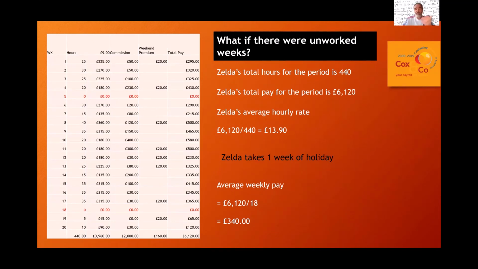If you've got 40-hour weeks, and they clearly work a week, it's easy. But if she worked every other week, is she entitled to a different figure? The holiday pay is going to be different, but is the entitlement going to be different? And that depends on how you calculate it. If you calculate it at 12.07%, you'll come up with a different answer to if you calculated it based on a 12-week average, and that would come up with a different answer to a 52-week average. And there's no right or wrong. There's just fairness and consistency, which are the watchwords of a payroll professional. Fairness and consistency get you through anything.